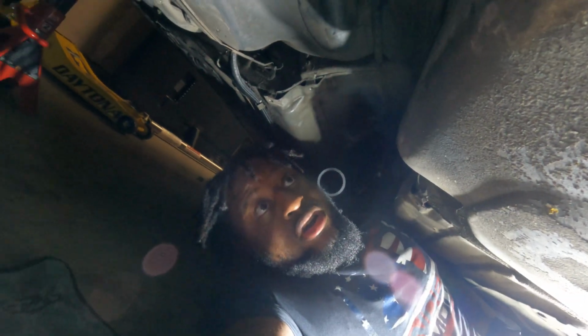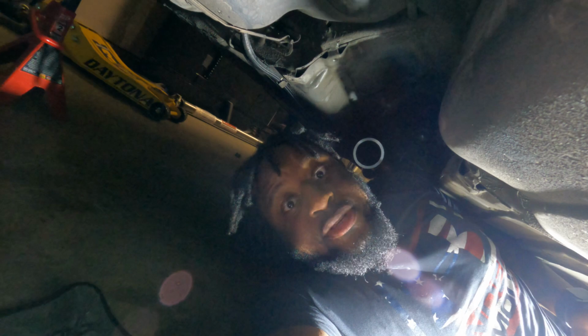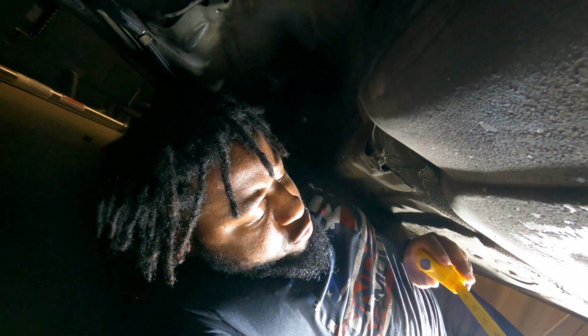Okay, so again, I apologize. I am under the car, limited space. I don't know if you guys can see, I can barely even maneuver under here. So I apologize. Again, the space sucks. I can't stress that enough. But what I did, and I came up with 43 3/4 inches, okay? I measured from the center of this U-joint, and I like to rotate it to the bottom. There's no light back there, but as you can see, the slip yoke is in there.